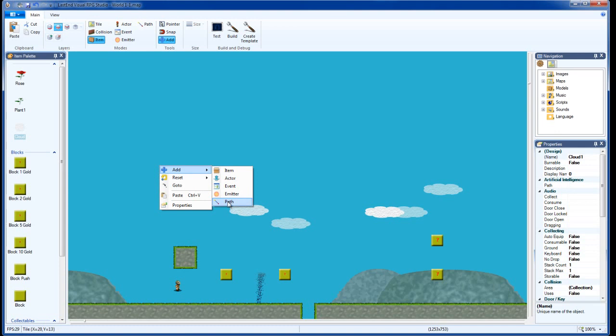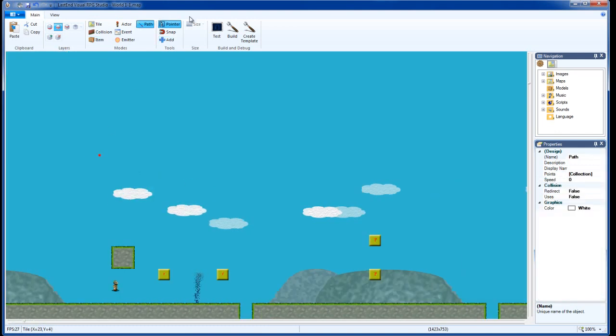Alright, let's go ahead and add a path into this for these to follow. Go add and path, and there you see it added the first point to the pathing system there. Let's go ahead and adjust that point to where we want it. And now to add a second point to the path, go over here and hit the add tool. Once add is selected, you can go ahead and place each point that you want to continue off of the path. So for example, we'll click here and you see it has a second point, and let's just go ahead and click around about there and put its next point in.